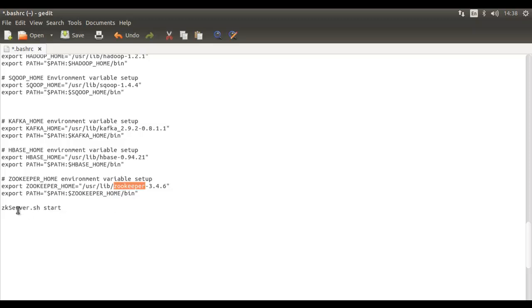All these zkServer shell script files are available in the bin directory. That's why I'm keeping these binaries in the PATH environment variable, so that I can run Zookeeper from anywhere, any directory, using the terminal. So this is how I have installed and successfully set up the Zookeeper server. Now let me show you how to do the same configuration with Storm.